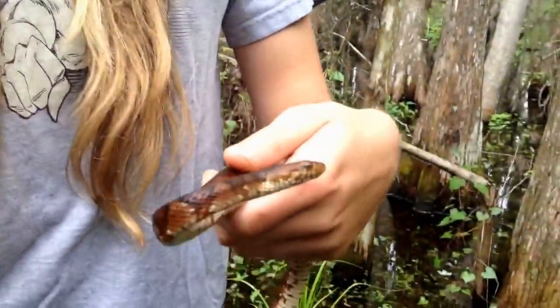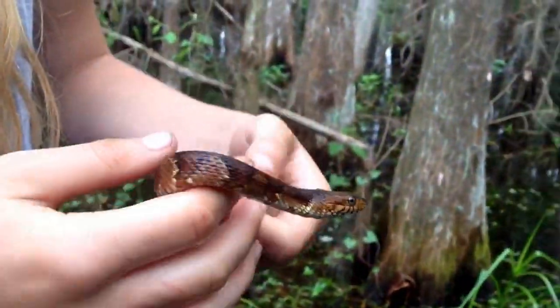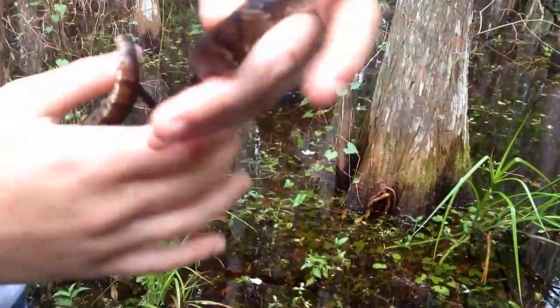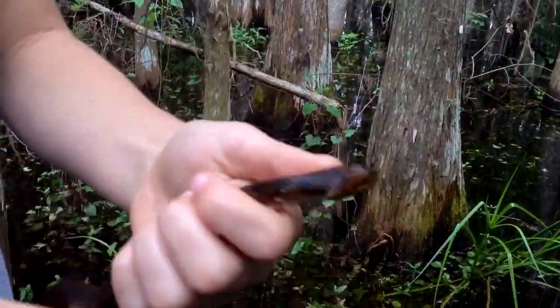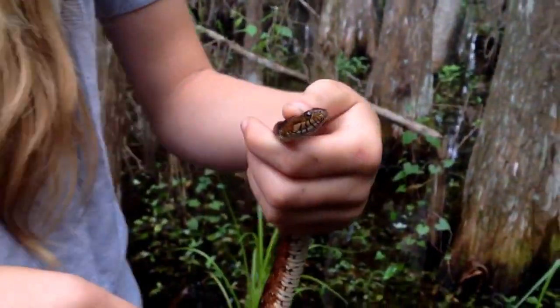You really shouldn't kill a water moccasin even if you do see one, because sometimes you'll have it wrong, and sometimes it's just best to leave them alone — you have a higher chance of being bit if you're messing with it. So it's best to leave them be, and they'll leave you be. So that was just a little info on how to tell these two snakes apart. I obviously don't have a water moccasin right now — I'd show you guys if I saw one, but I'll just put pictures in the video so you can see the differences.